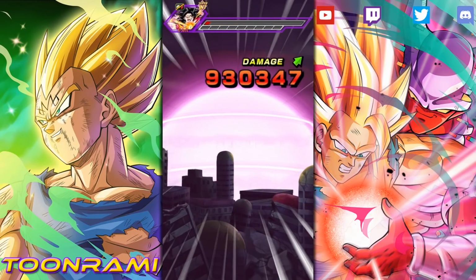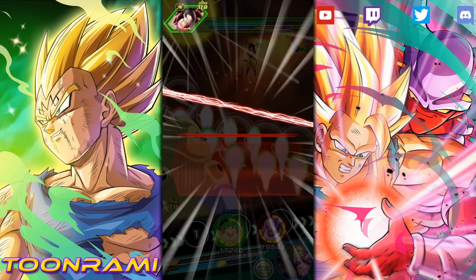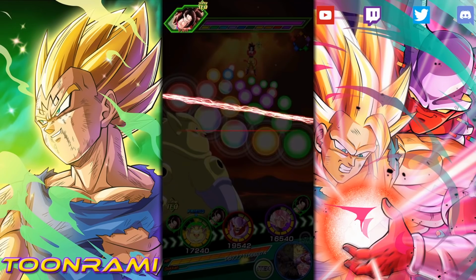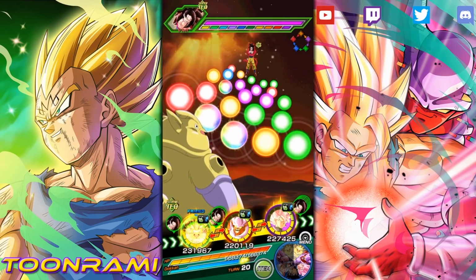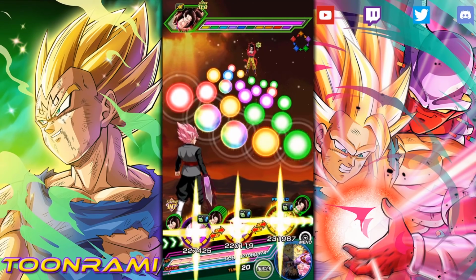Rose, man, see, how do you pick the MVP? Who's the MVP? Is it the STR Janemba? Is it the Tech Janemba? This LR Rose has come in clutch so many times, and now we are at the final phase. A lot of stuff happening here. All the damage in the world happening on the first turn. We still have the effect of Whis, though.